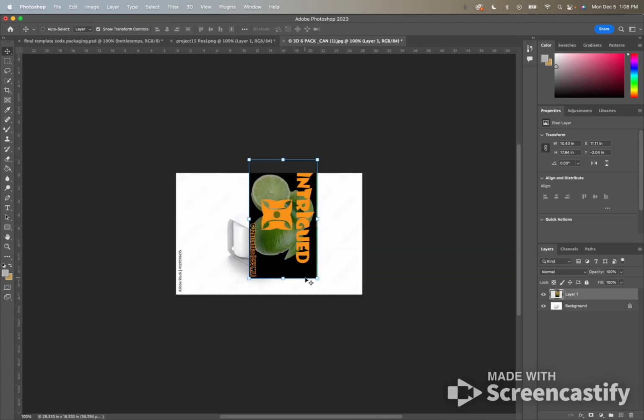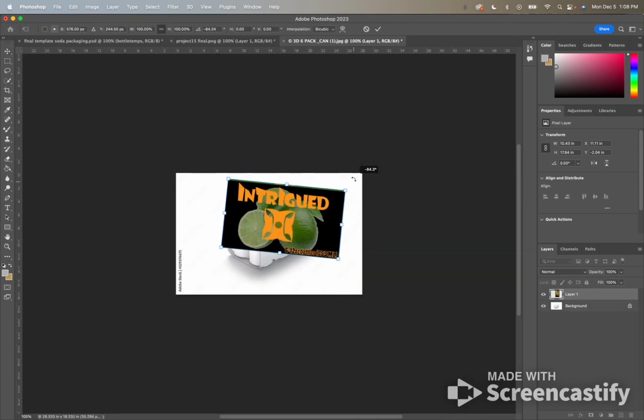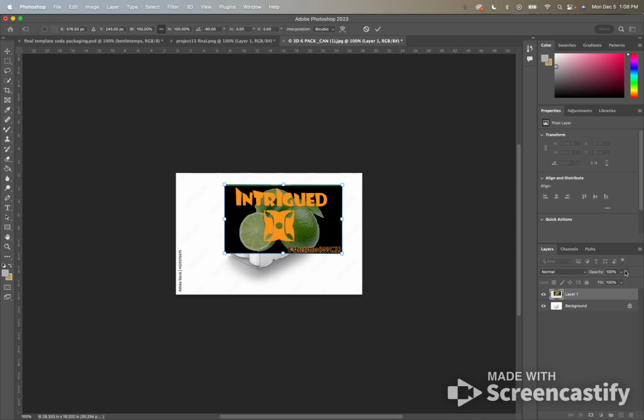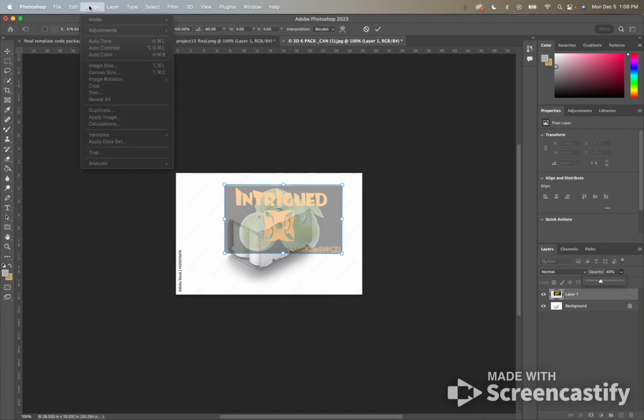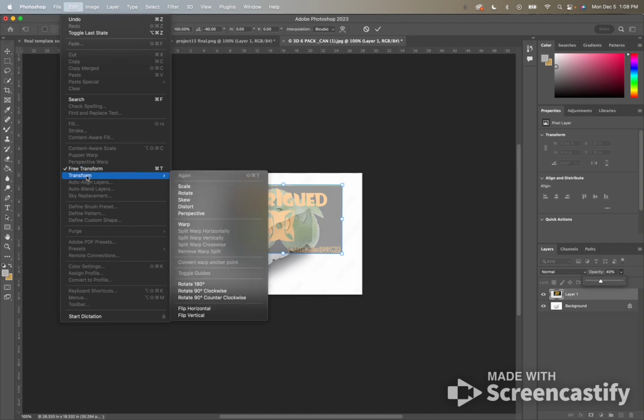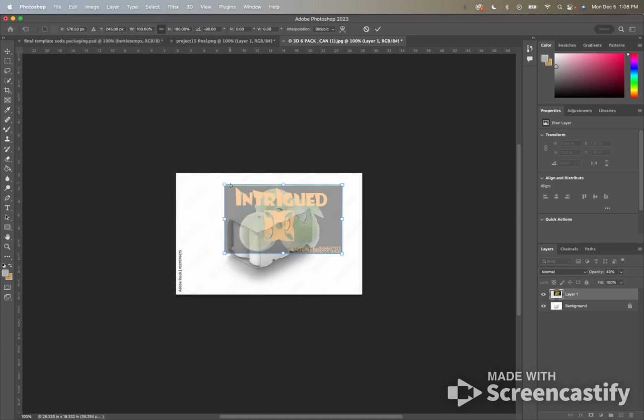Here we go. So from here, what you can do is turn down the opacity a little bit so you can see through your design onto the packaging. And then under your edit menu, go to transform and then distort. And I'm going to just click and drag the corners of my design to the package design so that it fits on there nice.